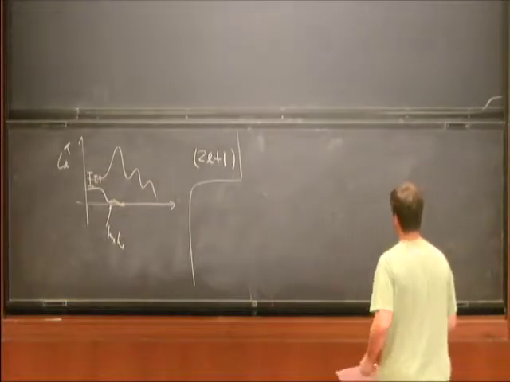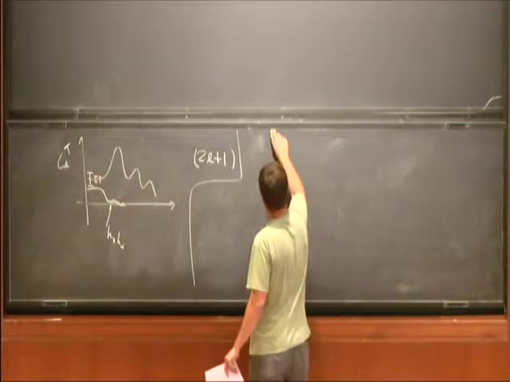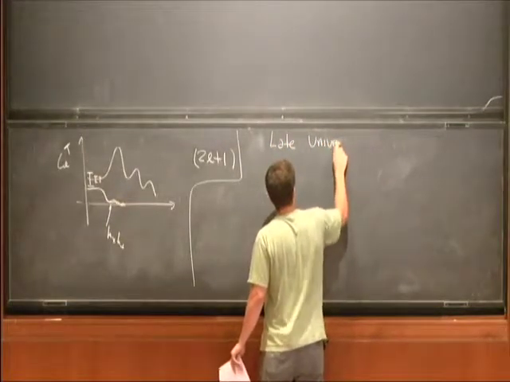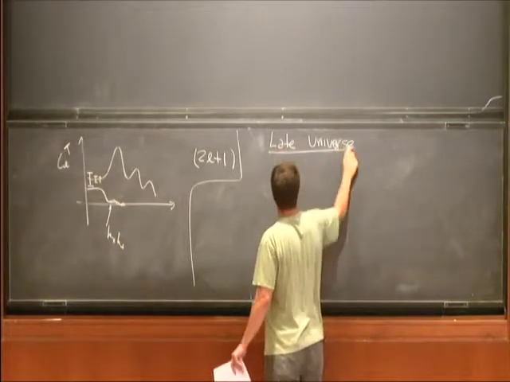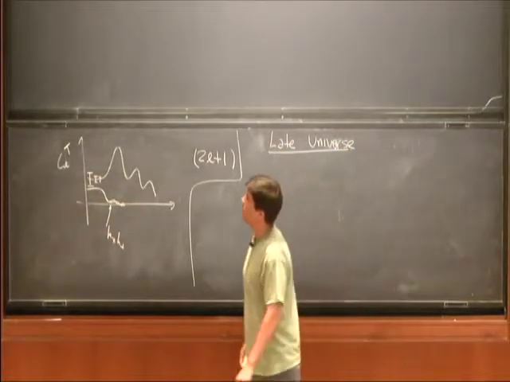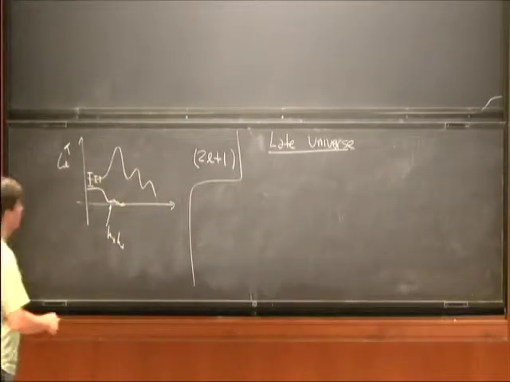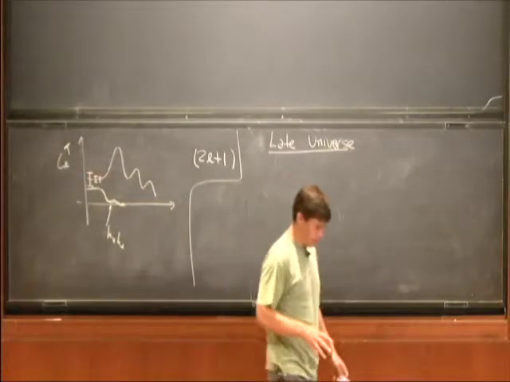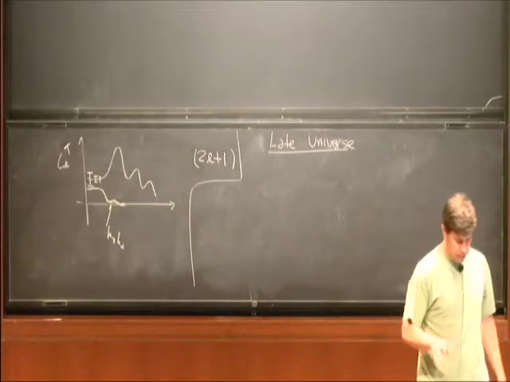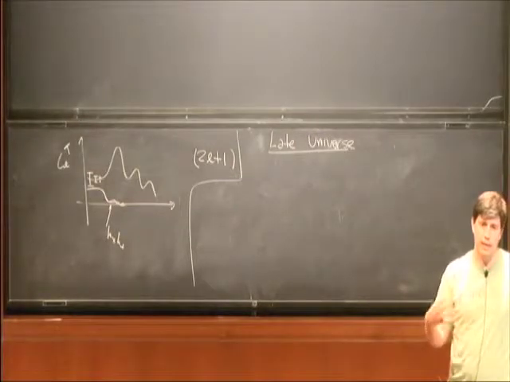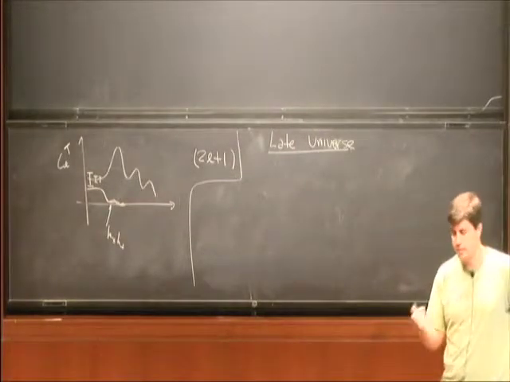And then let me talk about a few effects in the late universe on the polarization. So I said that polarization comes from scattering and quadrupole. So one thing that happens in the universe, and I pretty much did not talk about it very much, except for the first lecture a little bit, is that the hydrogen in the universe eventually gets ionized again by the first stars, or maybe by the first.